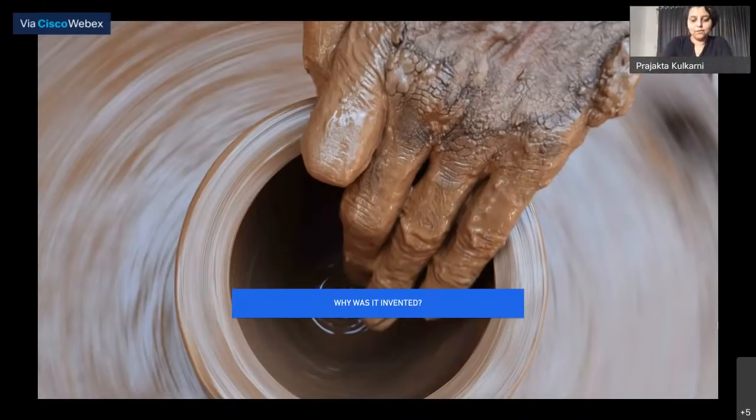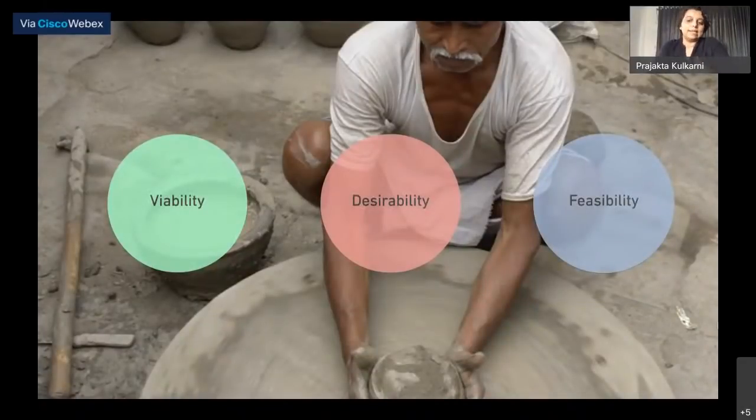Now, how does the potter's wheel fall into this whole picture of design thinking and viability, desirability, and feasibility? When I look at the potter's wheel, what I see is a large round stone structure, a stone disc, which can be kept on top of a couple of stones, and it can rotate itself, or you can rotate it with a stick or whatever movement you can build along with it. On top of it, you can put a piece of clay or mud from nearby with some water, and then using a lot of physical movement, you can shape this into something utilizable, that has a multi-purpose usage, and that has been designed over generations, right? So that's why I look at the potter's wheel in terms of design thinking.